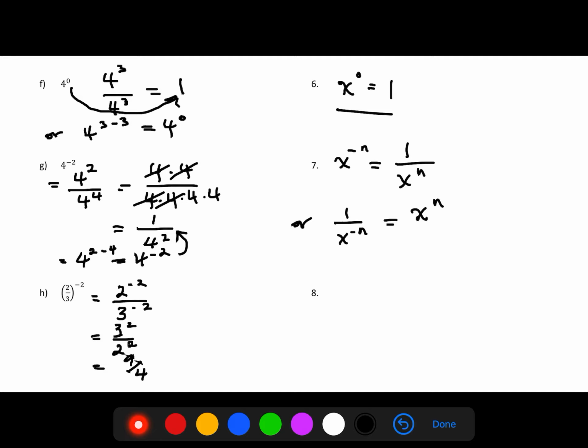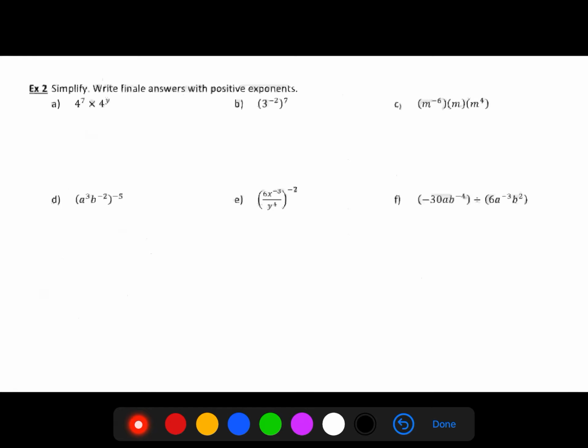We'll notice that we could have gone straight to this, because we know that both things inside are going to have a negative exponent. We're just going to flip the entire fraction inside the brackets and make it a positive exponent, and then we can apply that n inside. It doesn't matter which way you do it as long as you simplify your final answer. So, looking at some examples.